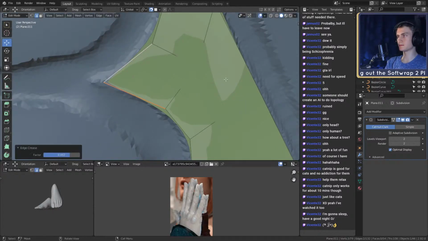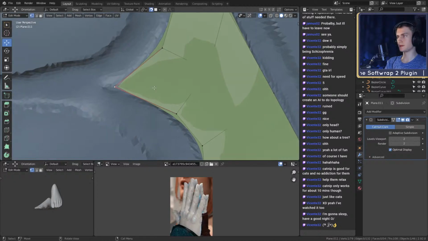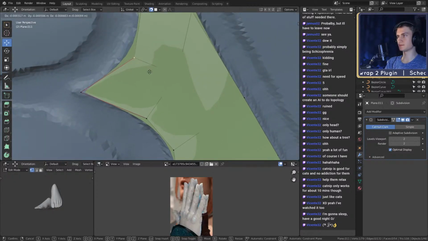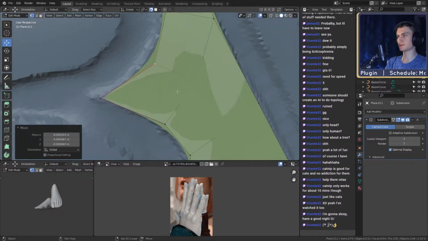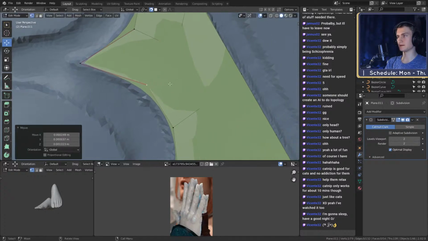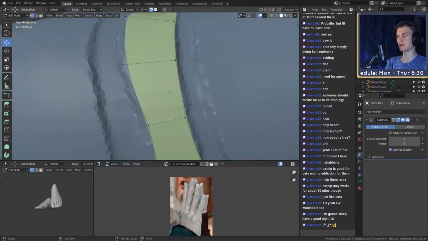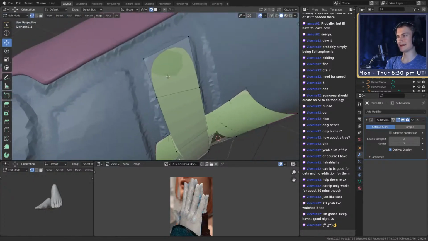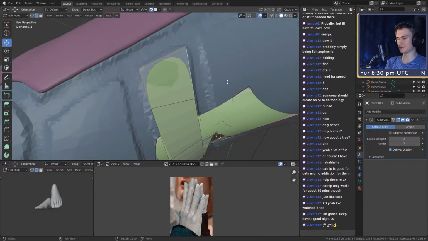It also just speeds up the whole process, which lets you focus more on the interesting parts. If you're making a character, you're not getting excited about cleaning up the topology. That's not really something you enjoy doing.